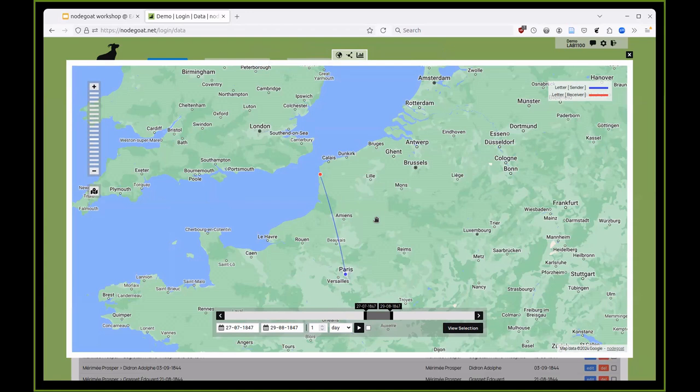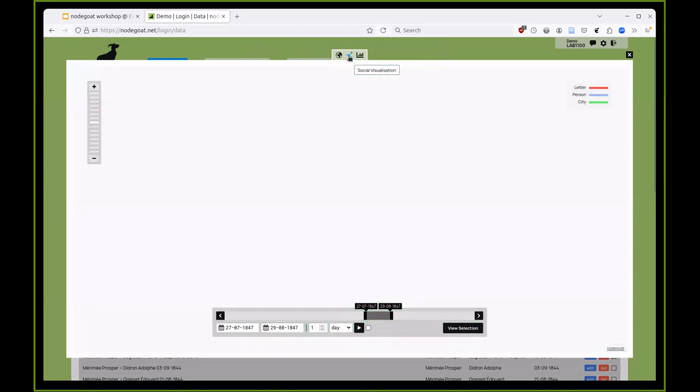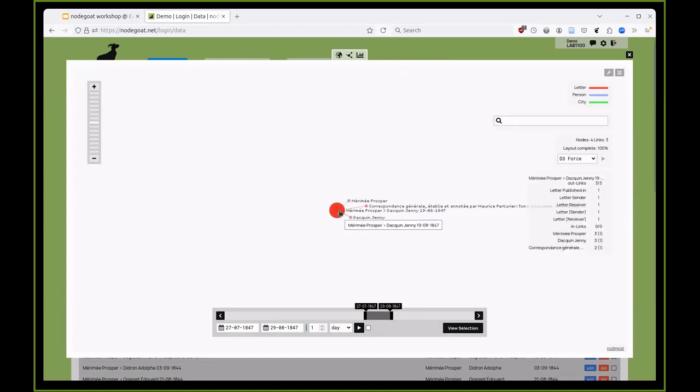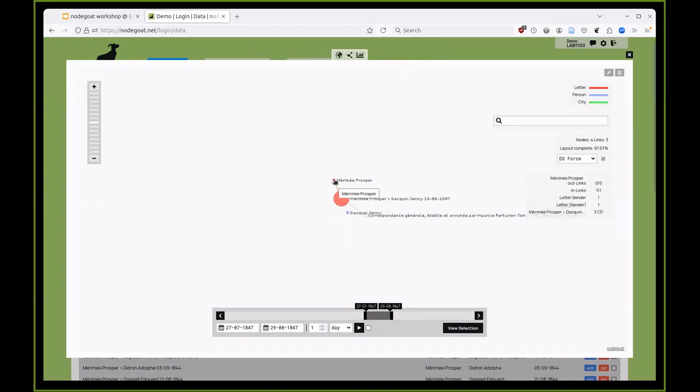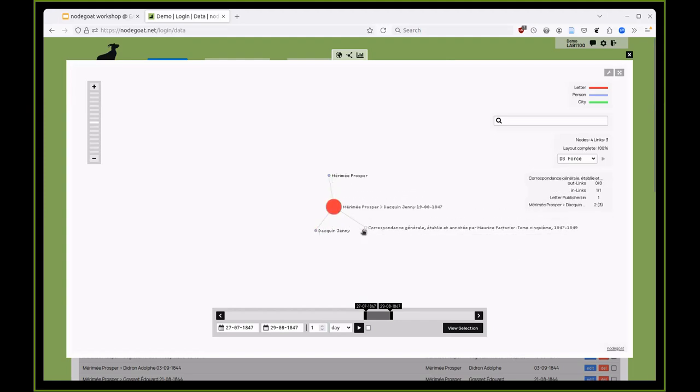So this we can do for a geographical visualization, but we can also run a social visualization where we simply visualize the relationships that have been defined here. So we have in red the letter itself, and then we have one for the sender and one for the receiver, and also one object for the publication, so the publication in which this letter was published.